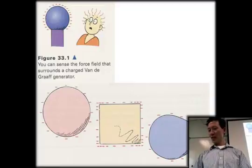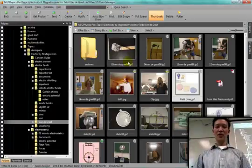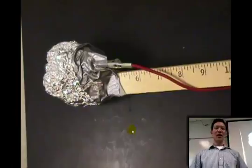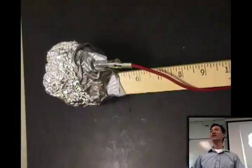Next, 3, 4, and 5. We're going to actually kind of do in the back there. But let me show you what the magic wand is, okay? I invented this. All this is, it comes with a little cheesy one that I don't use because it's so tiny you get zapped all the time, okay?